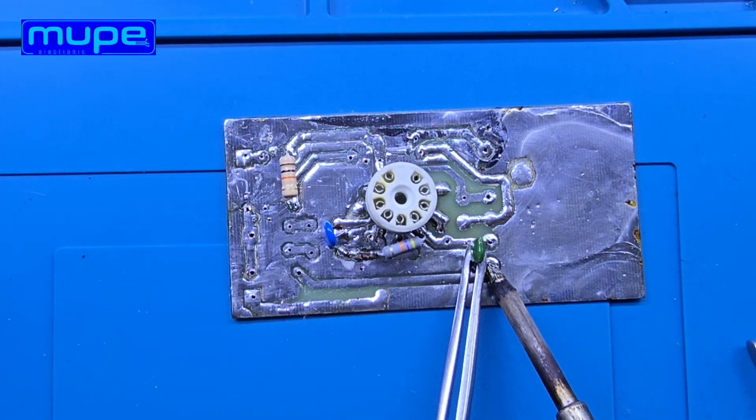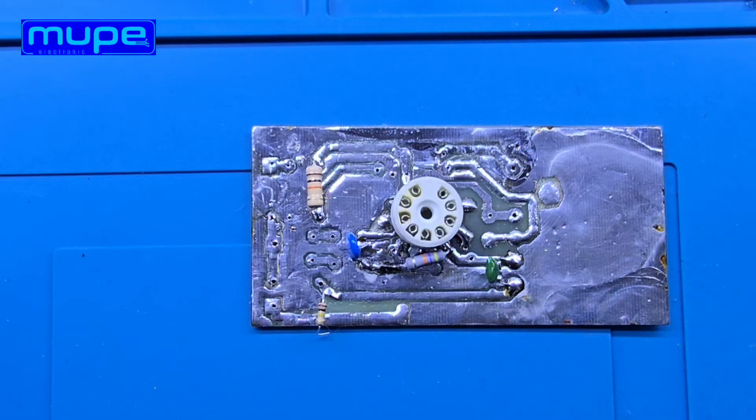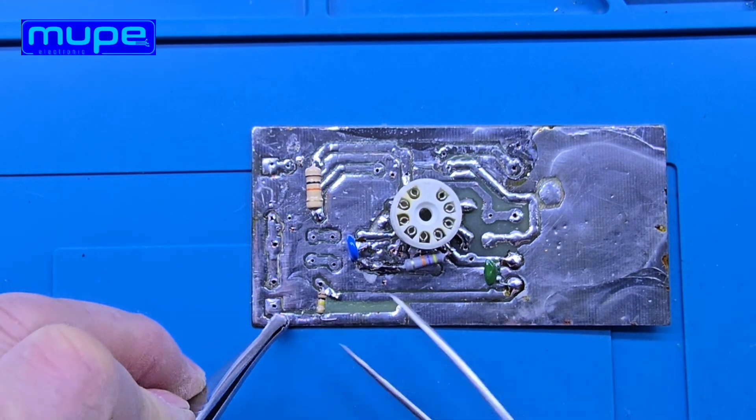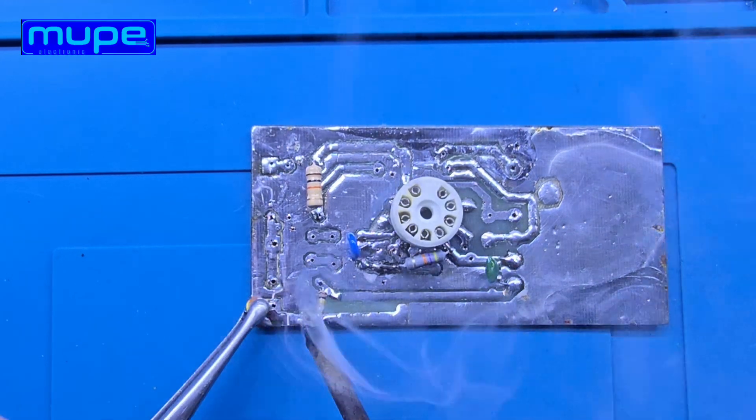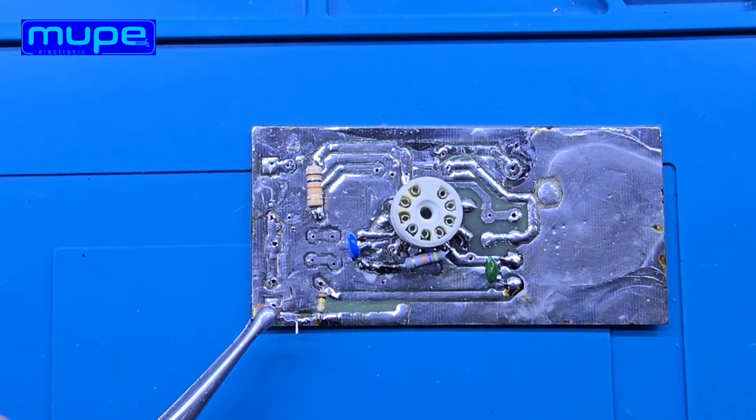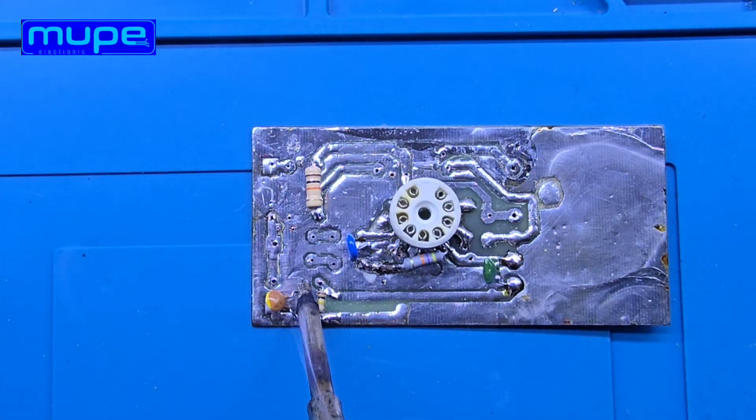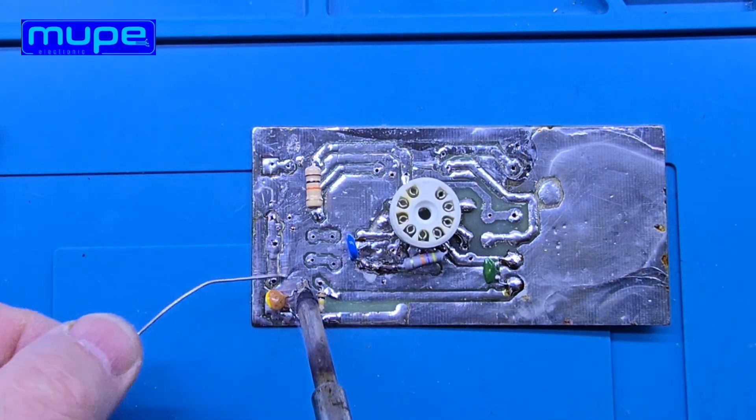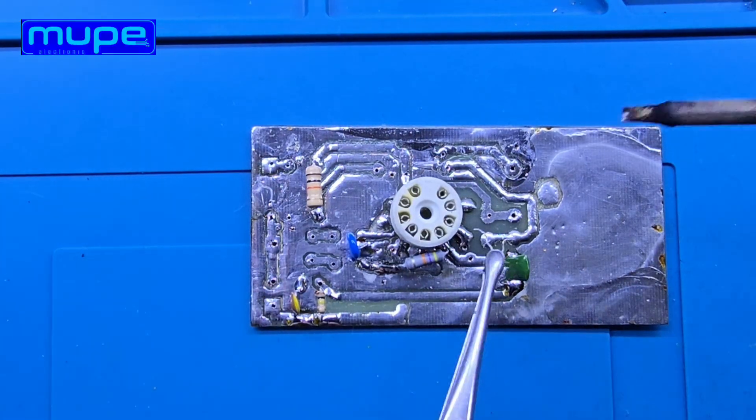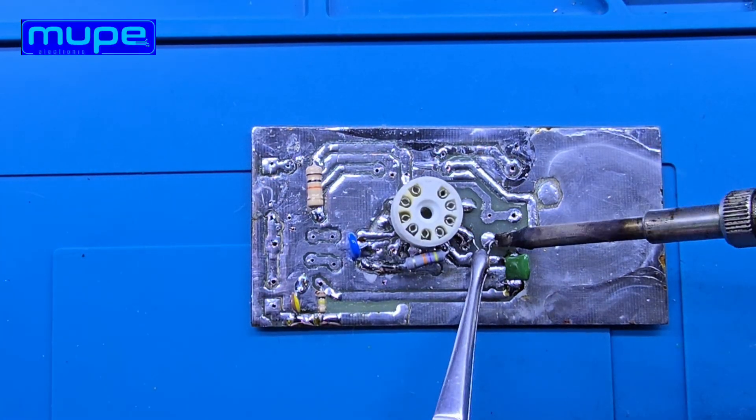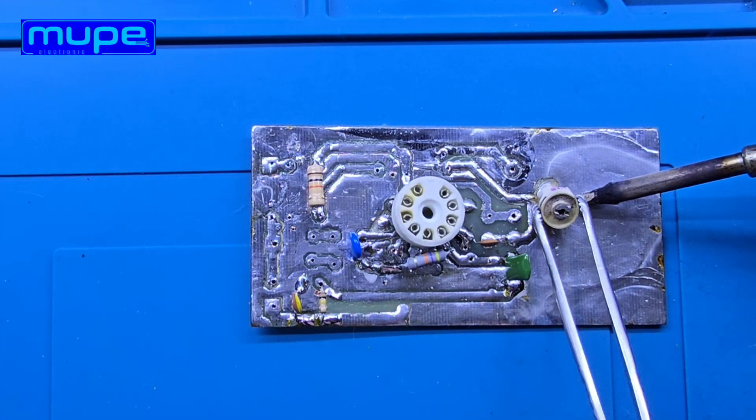The ECC-85 is a VHF vacuum tube commonly used in FM tuners. It features a dual triode structure, meaning there are two separate triodes inside a single glass envelope. This allows one triode to be used for RF amplification, while the other can operate as an oscillator or regenerative stage. The reason ECC-85 is preferred in the FM band is its stable performance at high frequencies.